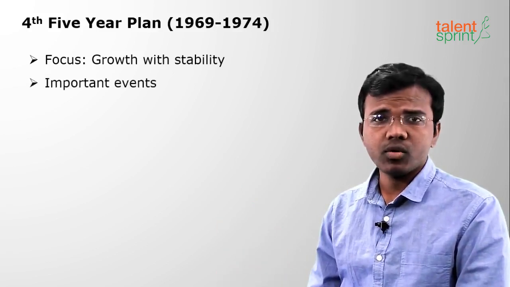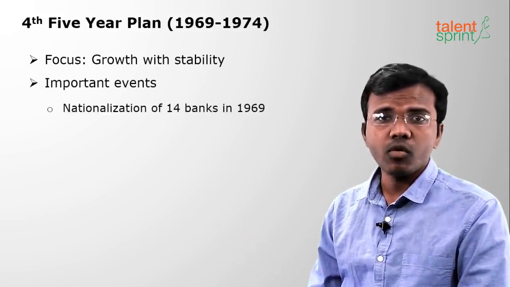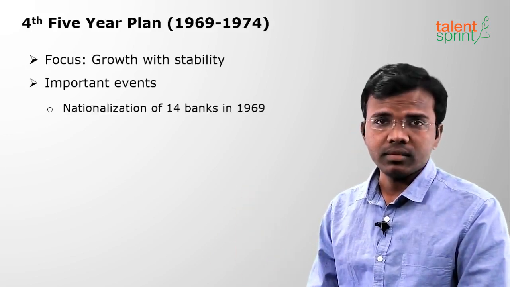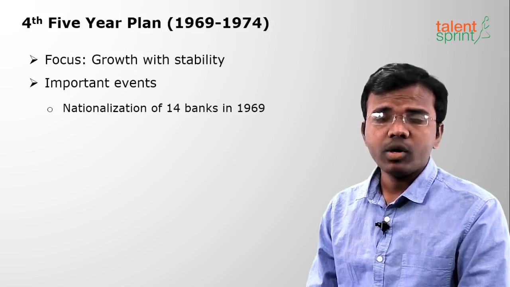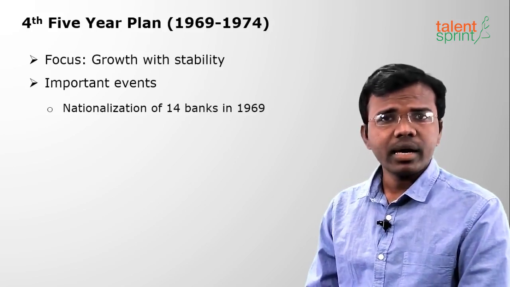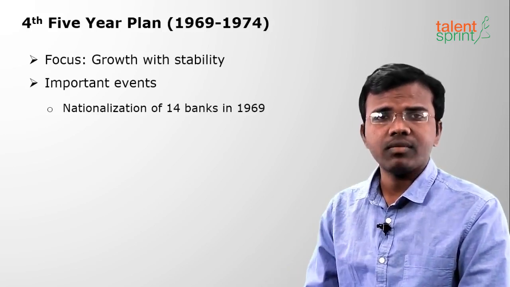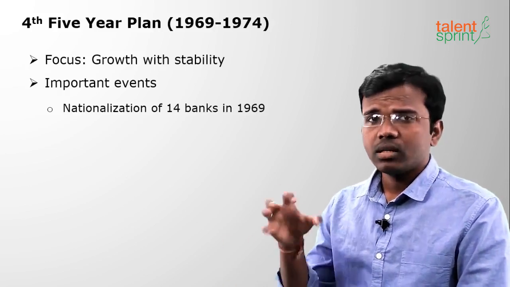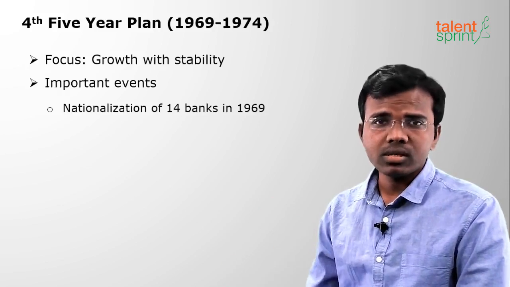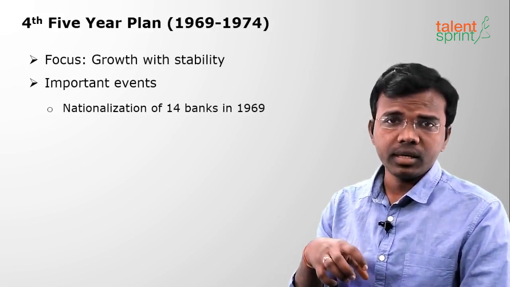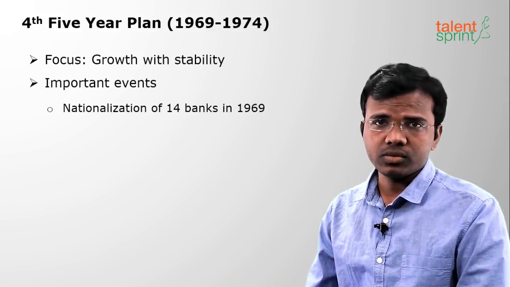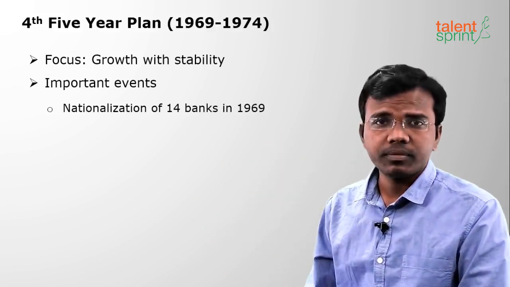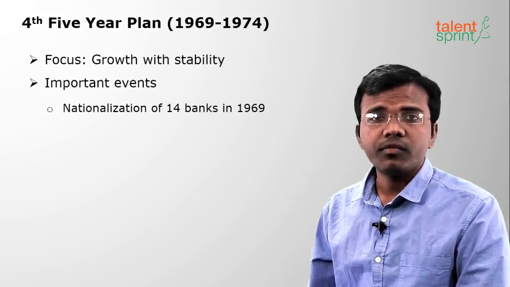And the important event during the fourth 5-year plan was the nationalization of 14 banks. So 14 banks were nationalized in the year 1969. Why do we need nationalization of banks? Because private banks do not cater to the last person in the village, like we have RTC buses and private buses. They don't care about the poor people. So when the government owns some banks, it can control the banking activities to reach the last person in the village. That means the government owned 14 banks in 1969, which had 50 crore rupees or more capital.